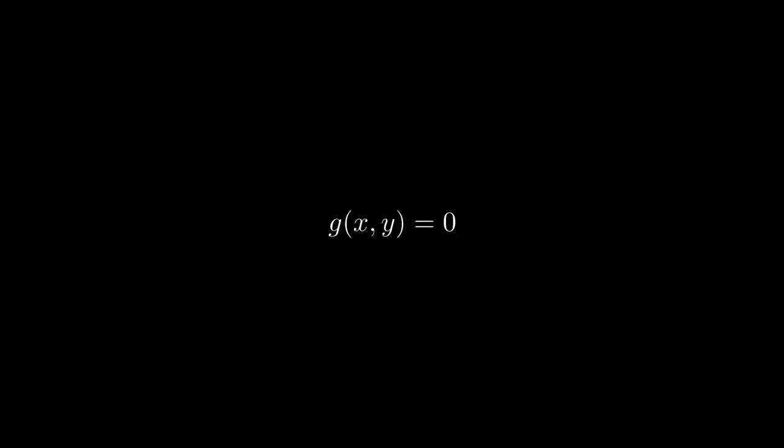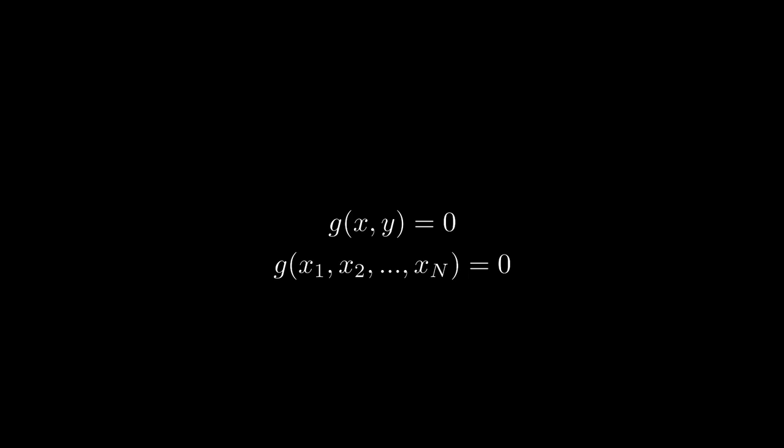First, you have to note that any constraint function can be written in the sort of normal form we've been using, g of x, y equals 0. Here we're using two dimensions, x and y, but all of this intuition is going to hold in higher dimensions. So when we think about the function this way, it's kind of on the same footing as f of x, y, right? It's just a function g, which can take whatever value it takes when you plug in arguments for x and y. It doesn't necessarily have to equal 0 when you think of it like this.